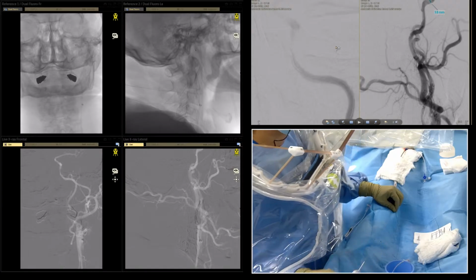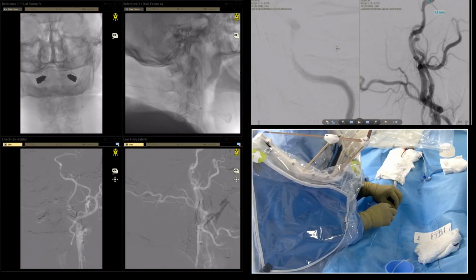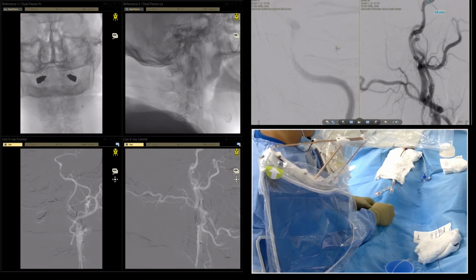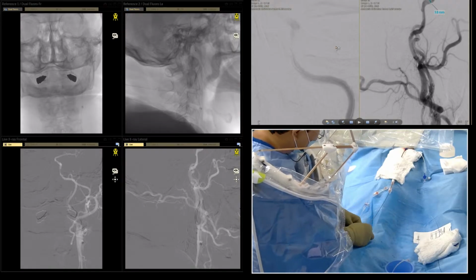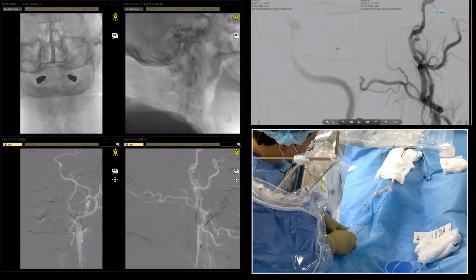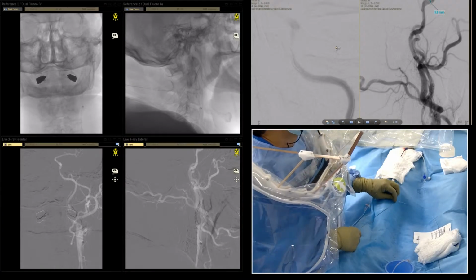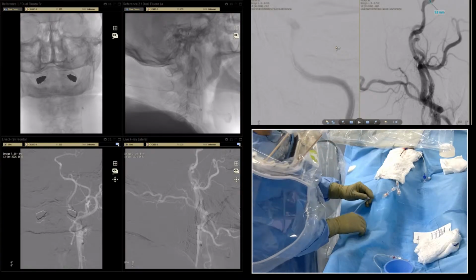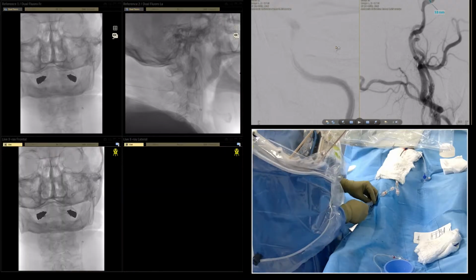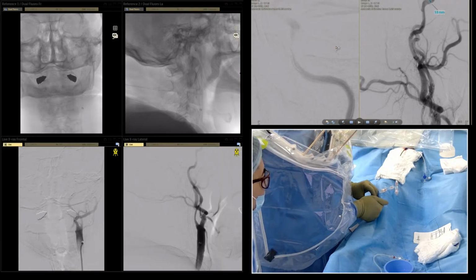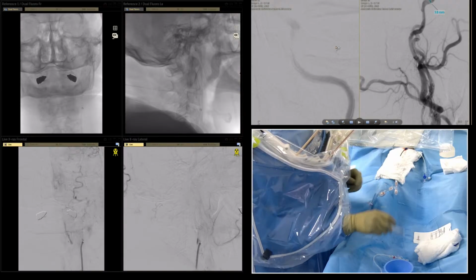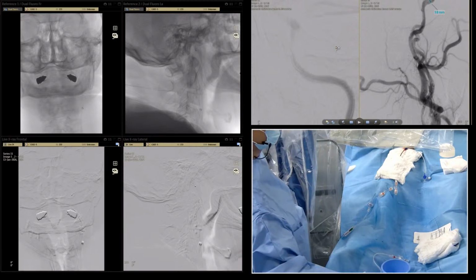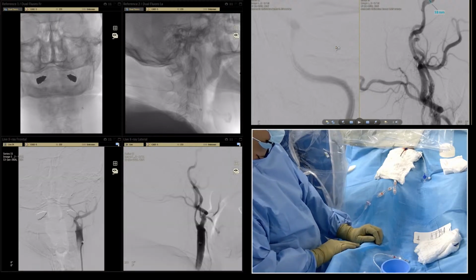Yes, we took out the delivery system. The stent is self-expandable, dual layer, with the inner layer plastic and the outside nitinol.